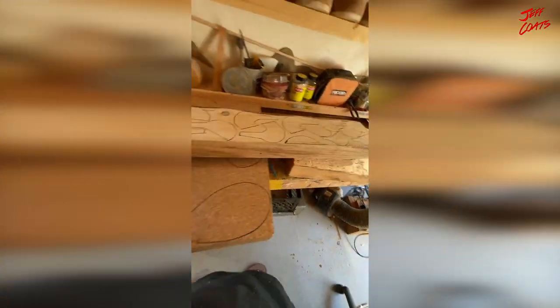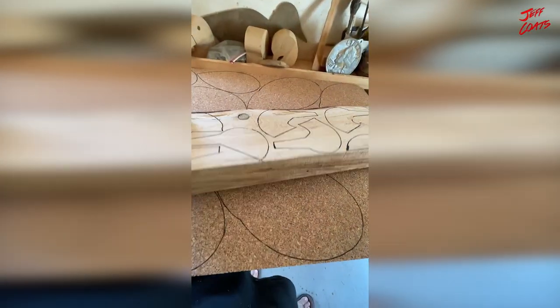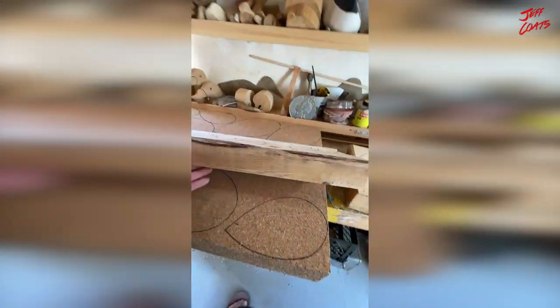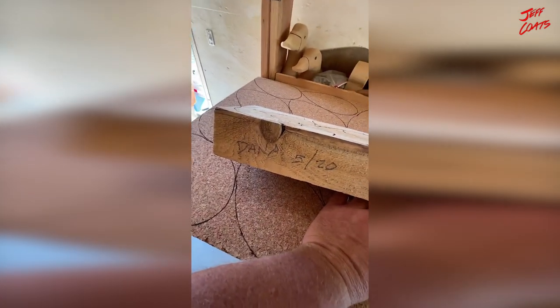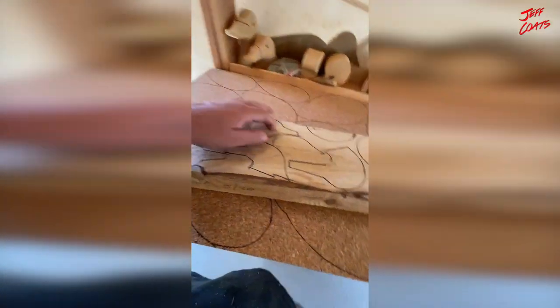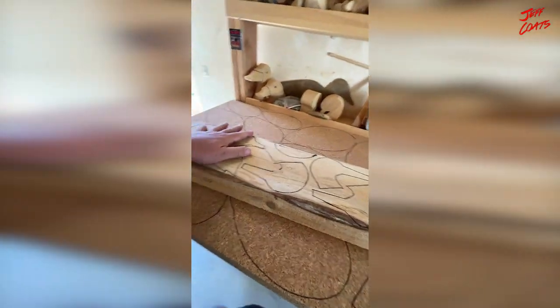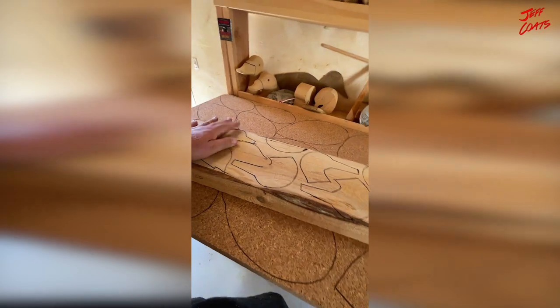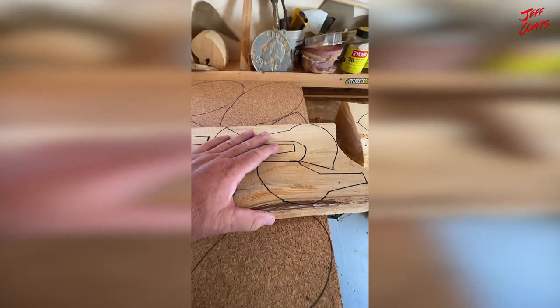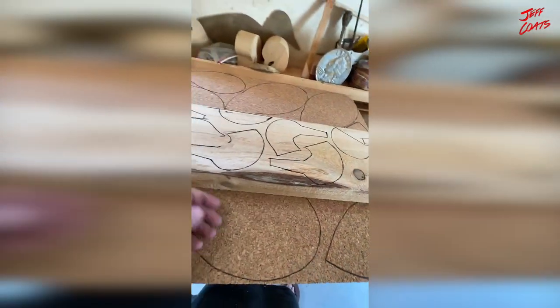I'm going to get them going on — Dana Level Long Line Decoys. You can't see it there, but flip it around — there's some wood from Dana, last year May. Nice piece of cedar. One, two, three, four, five, six — six wood duck hens. And then the rest of these are going to be black duck and mallard. Looking forward to cutting it out just in a little bit.